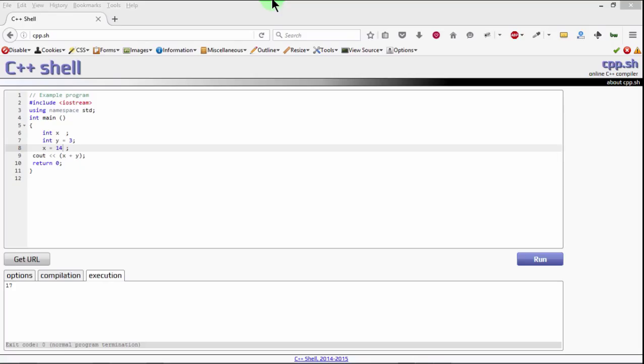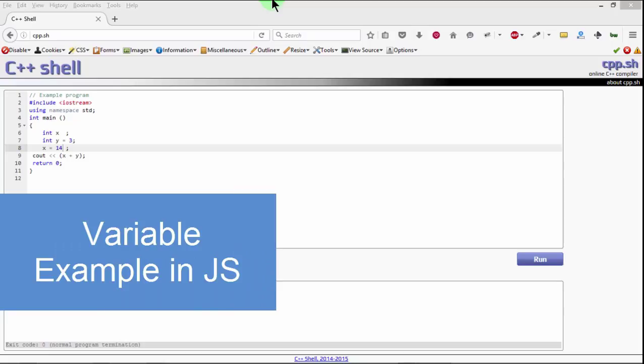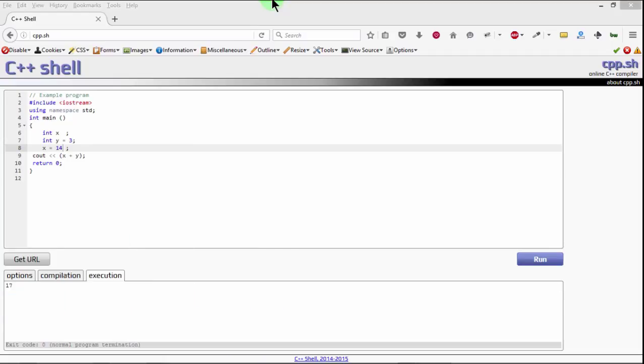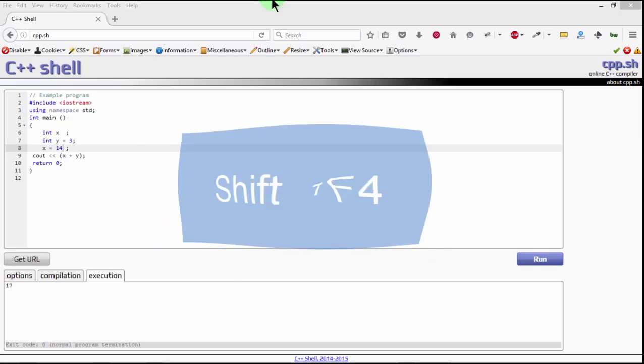Hi and welcome back. Now I want to do a demonstration in JavaScript. As I said, you don't really have to follow along, but if you want to feel good, you can do what I'm doing, and then you will feel the urge to learn more about this once you've actually done it in practice. So I want to do a JavaScript example with a variable, and I will do that using Scratchpad. In Firefox, you just open it with Shift F4.